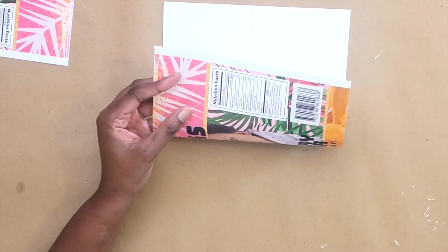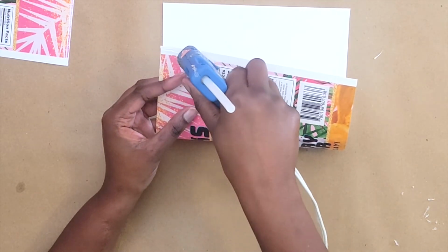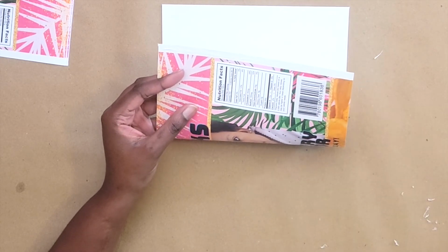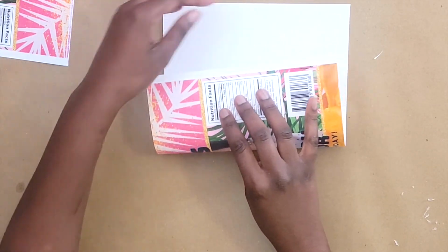I used a hot glue gun to seal the bags, and then I used a crimper to crimp the top and the bottom of the bag just to make it look like an actual chip bag.